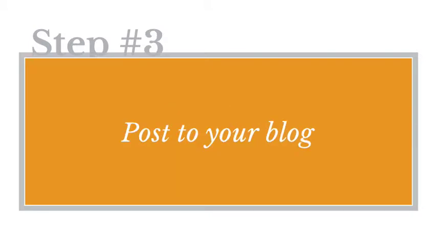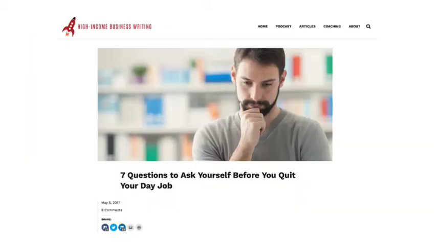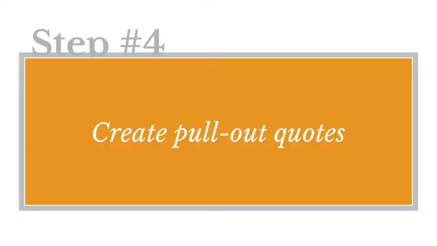Step number 3, post it to your blog. Once it's lived in your newsletter, you want to go ahead and post the same content to your blog. And that's precisely what we did with this article. Also, it's not unusual to reverse this process. So if you prefer, you can publish to your blog first and then put some of your most recent blog articles in your newsletter.